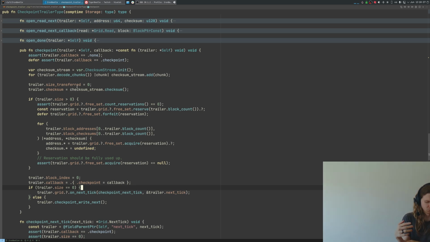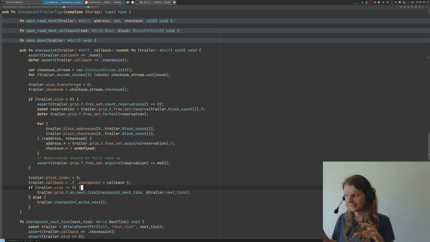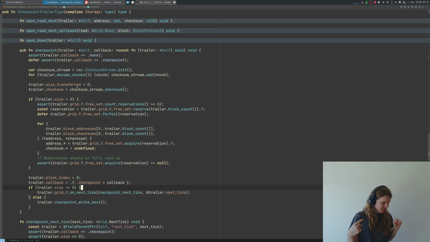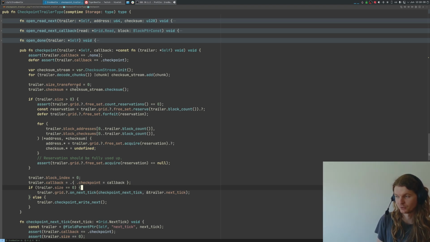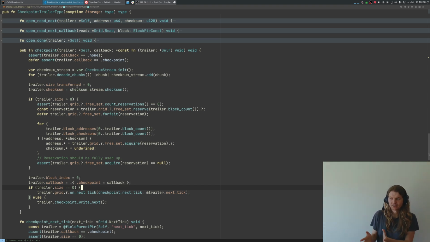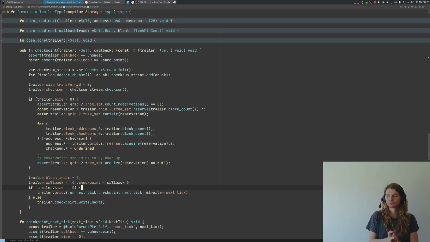Then we need to think about what data structures are not stored in the superblock, but are referred to by the superblock. And one of those data structures is the FreeSet, the list of free blocks. What you store in your database is not only the actual data, the actual tables, but some metadata about what areas of the grid are free, what areas can be used for further allocation.